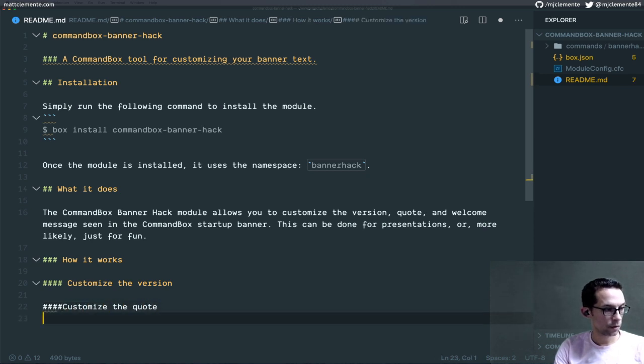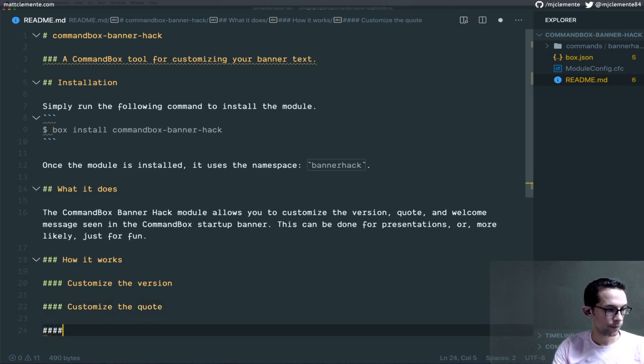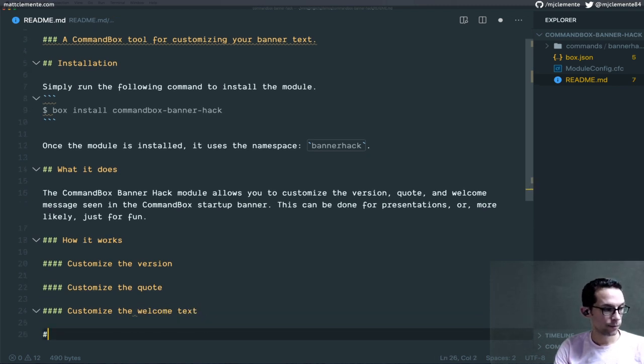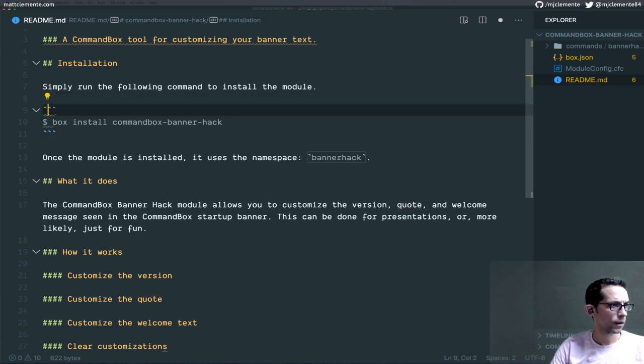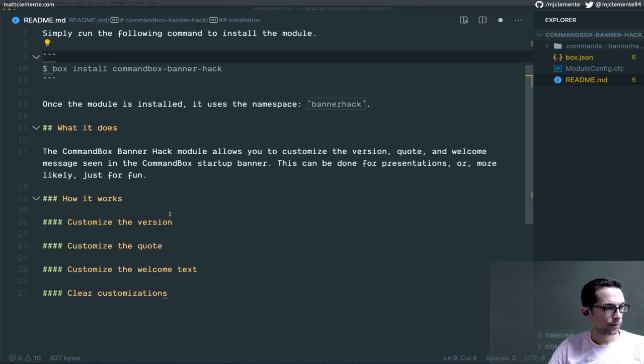Customize the quote. Customize the welcome text. Clear customizations. And in here, won't do that yet.